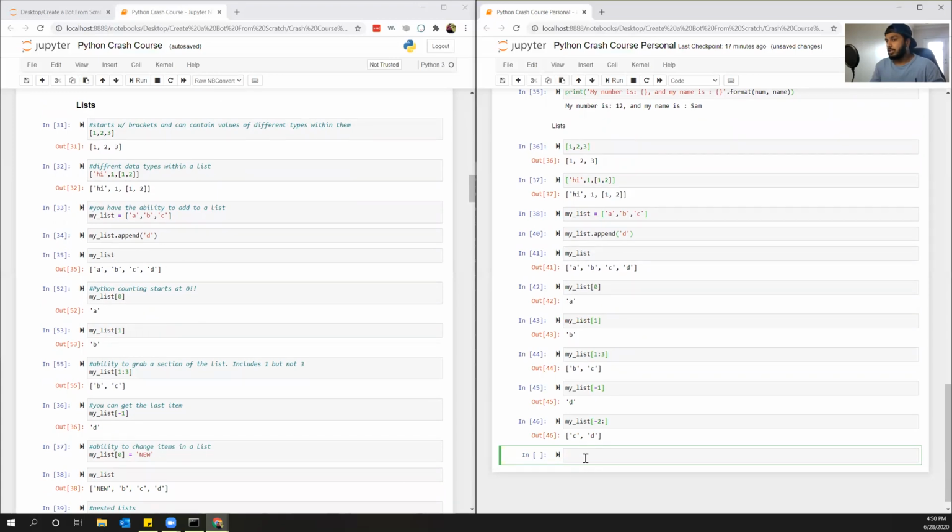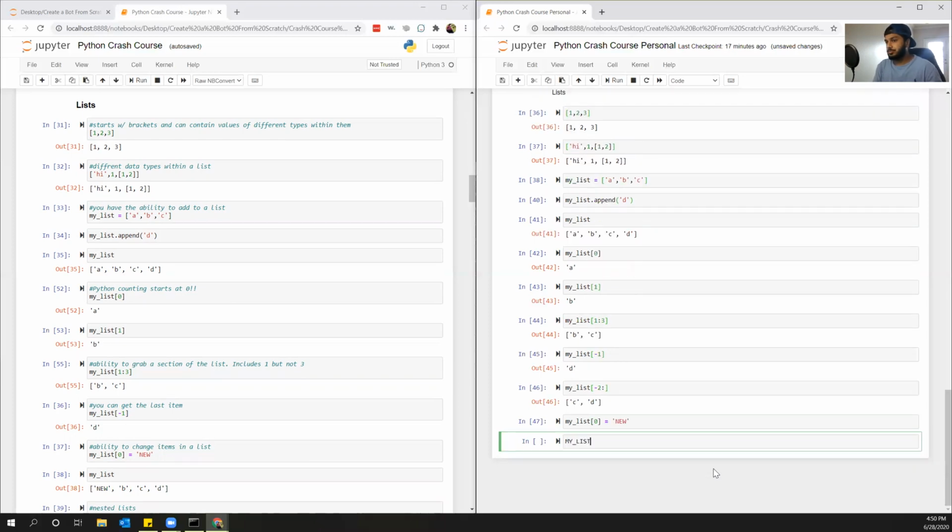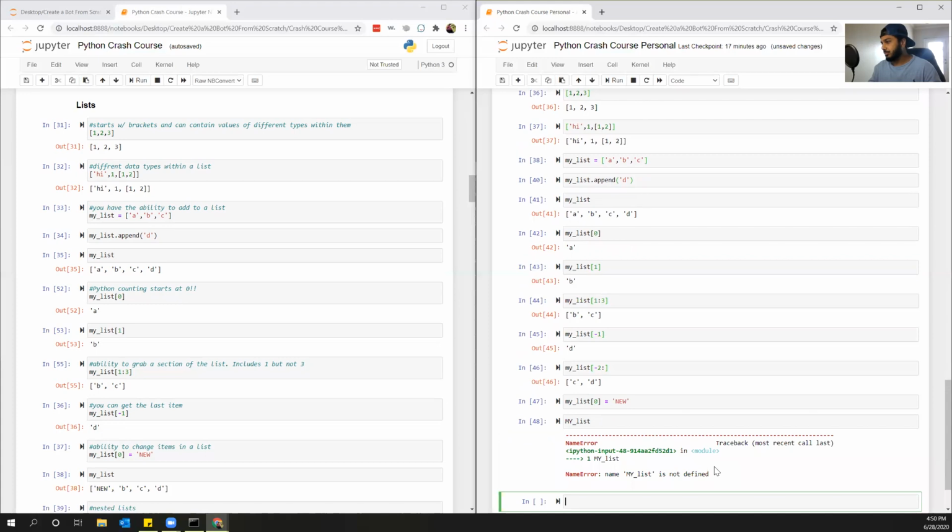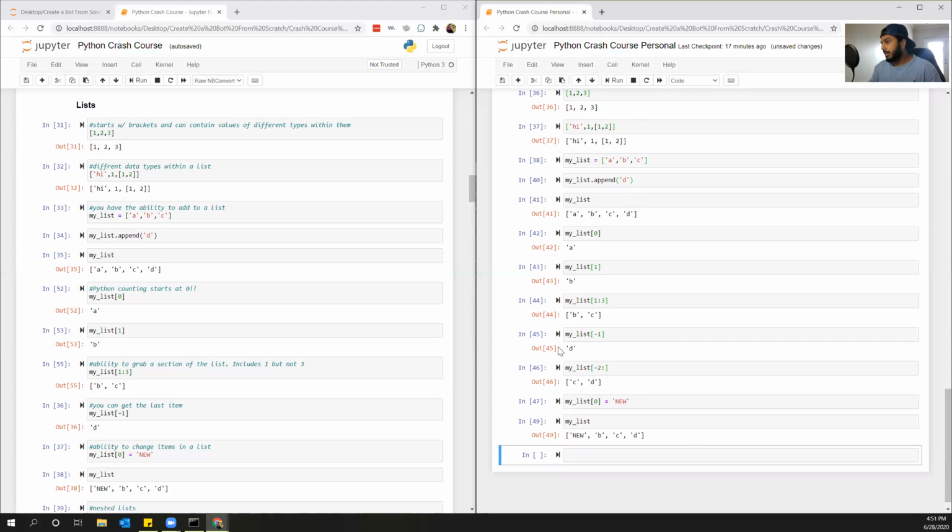So within a list, you can also change the variable assignment. The first variable in this is right now A, but I want to change that to new. I could do that here. I'm going to say that within my list at position 0, change that to new instead of whatever is there. So A was there, now it's going to be new. Oh, yeah, Python is case sensitive. So instead of A now I have new.